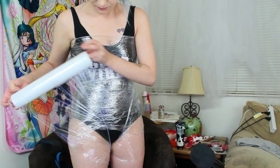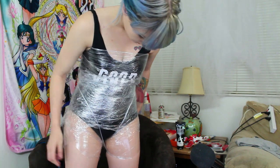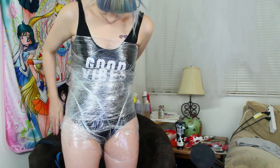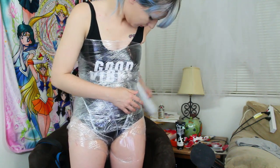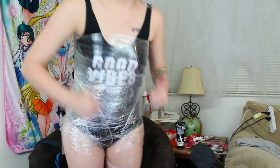After you completely finish with the saran wrap and you've covered all the areas you need to cover, next we're going to go in with the duct tape. Remember, we are only patterning one side and we are going to transfer that side over to the other to make sure that the garment is symmetrical. So when you are duct taping, focus on one side, but you should still get the base of the area completely covered. That way nothing slips around too much.